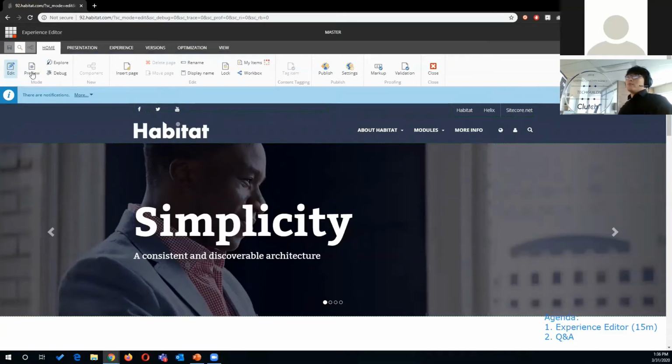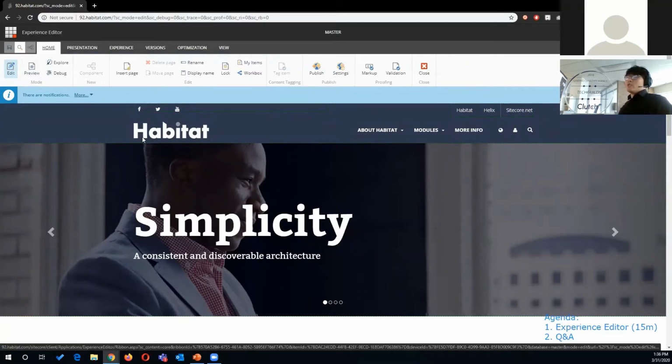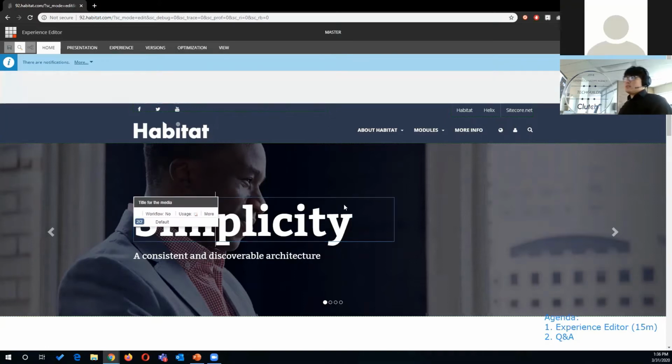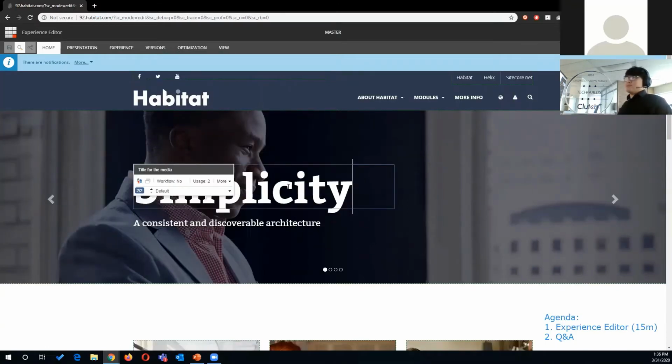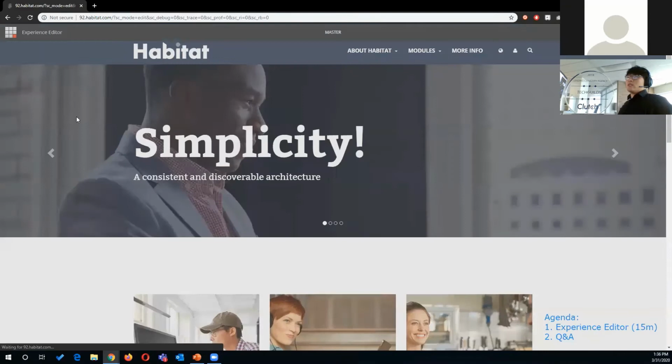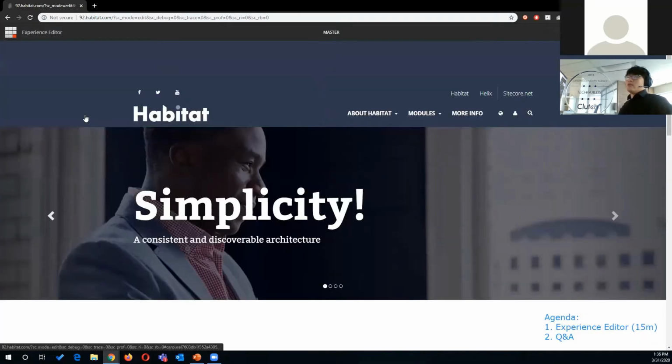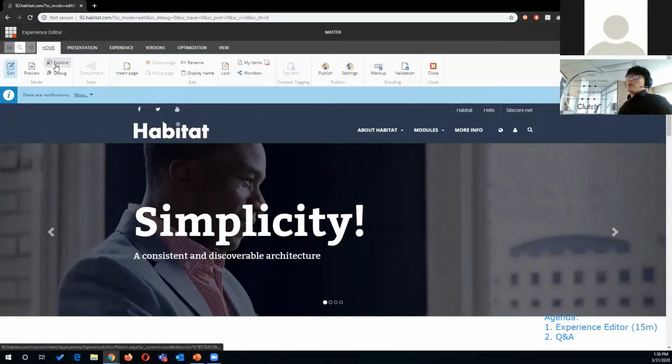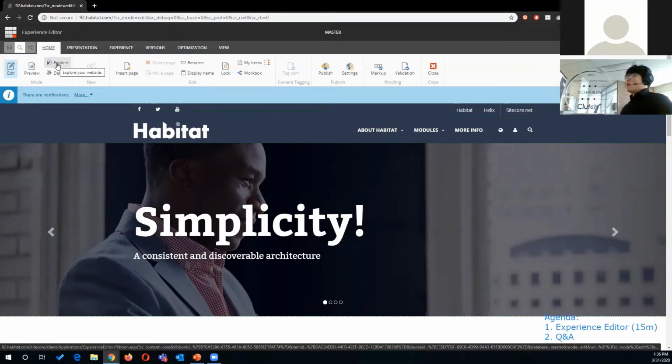If you want to preview what you changed, let's say I changed this text here and saved it, then when you go to preview mode, you will see the change as the end user will see it. Explore mode is more for the marketer, the one who wants to see how your page will change depending on the user, their persona, and all the analytics that Sitecore captured.